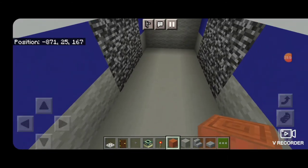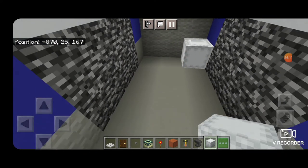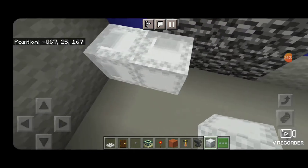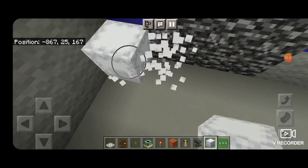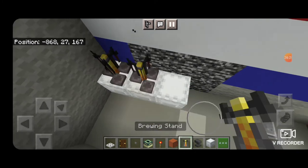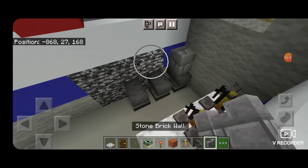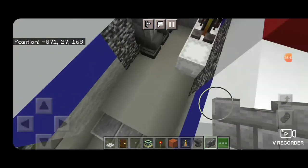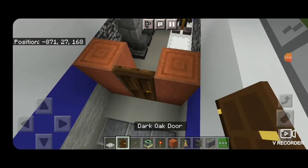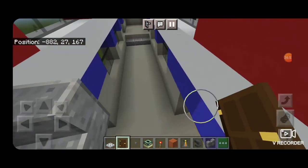I wasn't sure what's in the end of the car by these vents in real life, so we're just gonna wing it. I'm gonna take out white shulker boxes, and I'm gonna put a row of 3 here. This'll just be like the hot water tank. And I'm actually gonna delete them, make sure they're all facing the same way. And then I'm gonna put 2 brewing stands on top to be some piping. On the other side, we're gonna put 3 anvils. Above that, we'll put 3 walls to be some more piping. Then skip a block and we'll make a door frame with our stripped logs and put a door in. And that'll be like a crew only area to access the mechanics of the car.